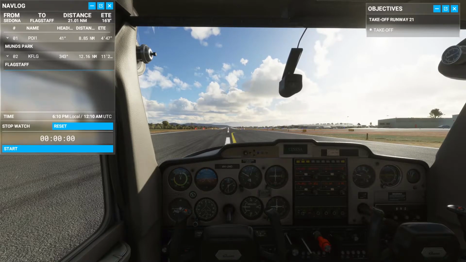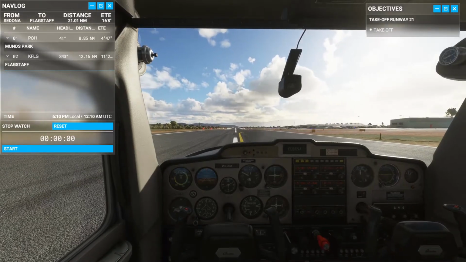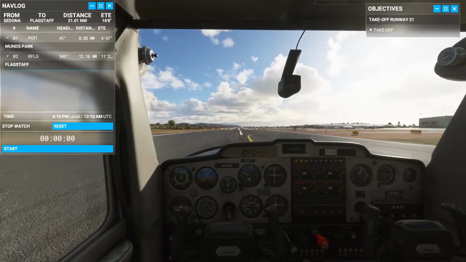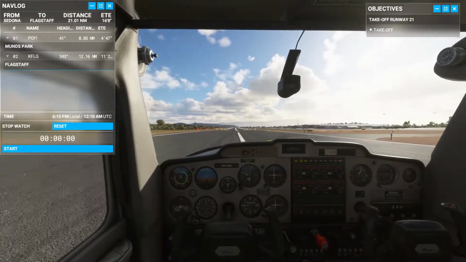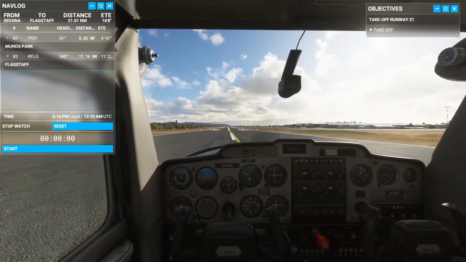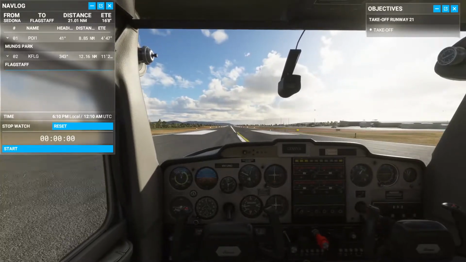Alright, so I guess that's key to take off, so throttle up, parking brake off, keep it down the centre of the runway. Head for about 65 knots, and then rotate up, then head towards cruise altitude.